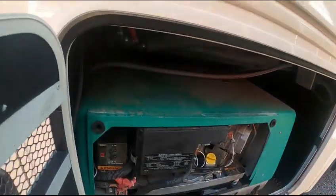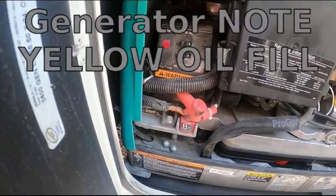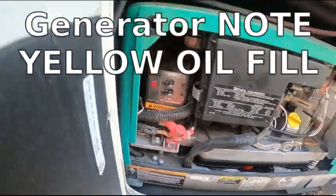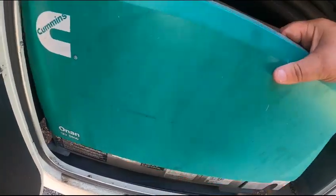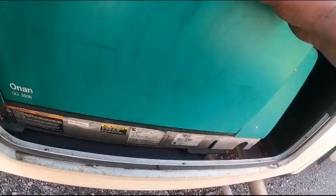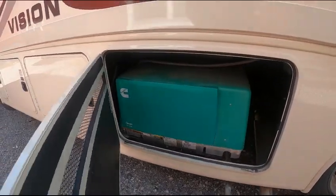There we go. You'll see that little breaker right there. That's the breakers that get flipped. And you just come out, you pull this little guy off. It just literally pulls off. You see, I did it with one hand while holding the camera. Let's see if I can get it back on with one. Well, maybe not. There we go. That's it. And you just flip those breakers. So if you have a problem there.